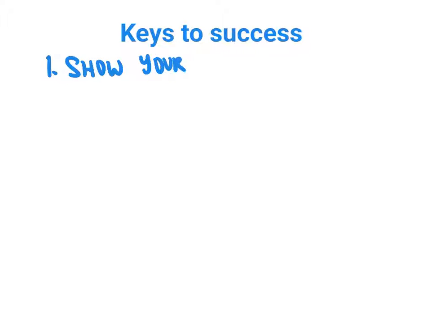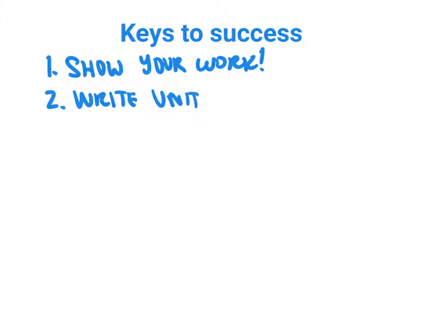A lot of you can do these unit conversion problems really quickly and do them in your head, even doing the metric stairs in your head. I know that's how I do it. But if you show your work, it shows me that you understand and you're going to make fewer mistakes. The second key, and this is also really, really important, is write the units first. So when you're writing a conversion factor, write your units first and make sure that the unit you're in and trying to get rid of is on the bottom and the unit that you're trying to change to is on top. Do this before you write any numbers in that fraction.